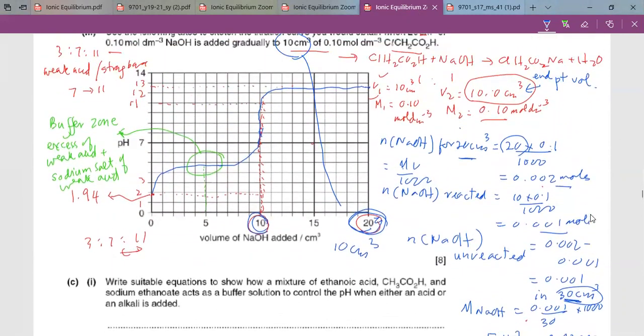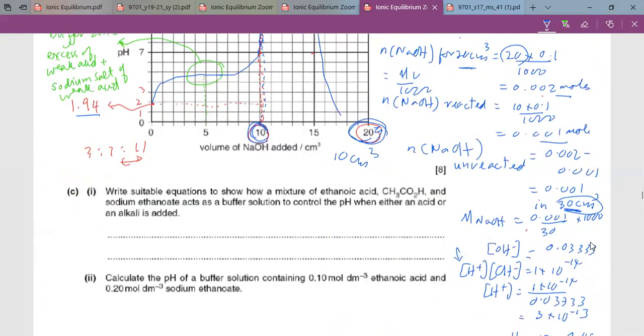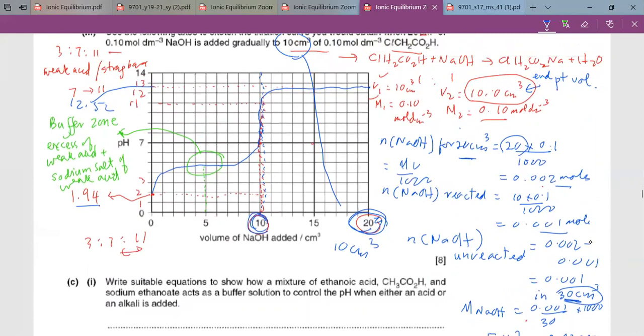So I know that here it'll be 12 point something, around here. 12.52. So remember, to start to plot the graph, I must have the end point, which is 10. So I draw a line up here at 10, a dotted line. Now the beginning is 1.94 because you found it earlier. And at the end, it is about 12.5. And what's the pH jump? 7 to 11, 7 here to 11 here.